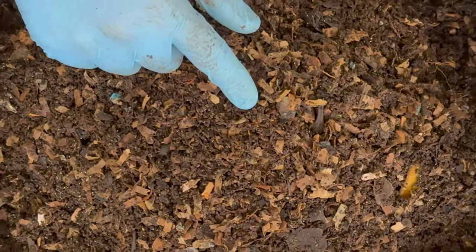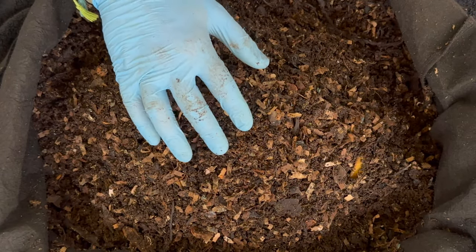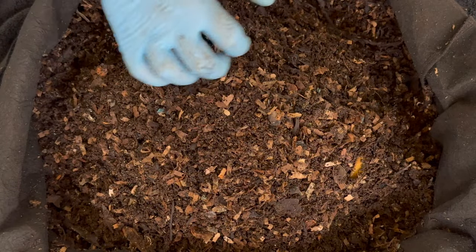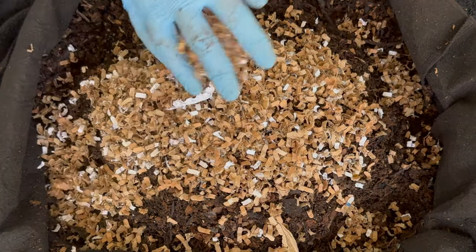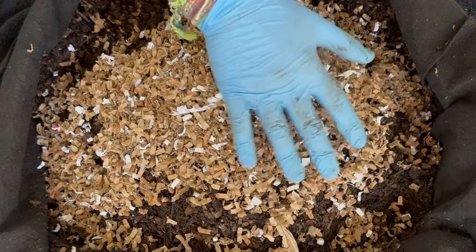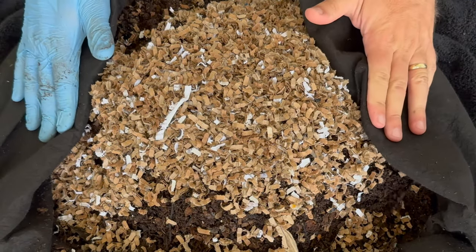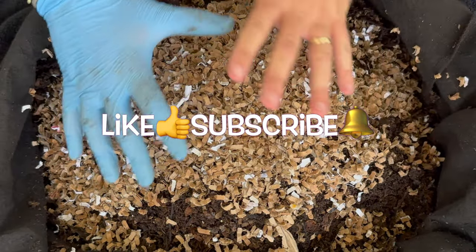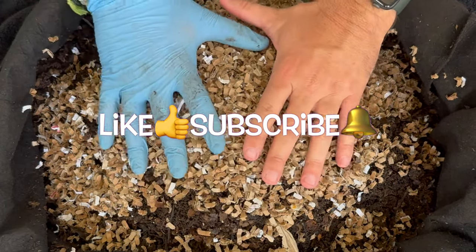I think I see a couple of orange worm butts right there. So they're about as far in as they're gonna go. So let's go ahead and coat this with some more shredded cardboard. Put some right there, some on the sides, and then there we go. So what I'll end up doing is I'm gonna add some water to the top of this. Again, this is made out of fabric pots, so it just drains right out and keeps the bin at a perfect moisture. So I absolutely love this outdoor worm bin.